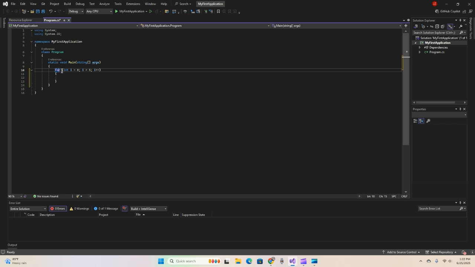So this is saying as long as i equals 0 right now, and as long as i is greater than 5, then i will go up by 1. The plus plus is saying that i is going to count up by 1. Now we can actually change this by putting plus equal, and we can put in whatever number we want. So now i will count up by 5, but we're just going to leave it at plus plus.